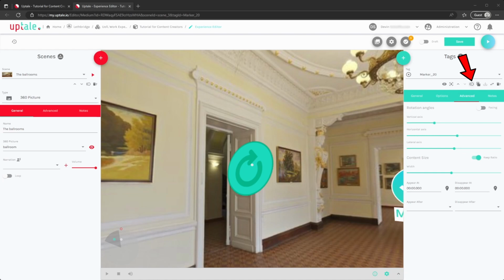Clone a tag, creates a copy of that tag within the same scene. Copy and paste a tag, copies a tag and pastes it somewhere else, which can be between scenes. Move a tag to another scene, transfers a tag to another scene and removes it from the current scene. And delete a tag, removes the current tag from the scene. Remember, if you are unsure what a feature does, hovering your mouse cursor will provide a tooltip for that feature.